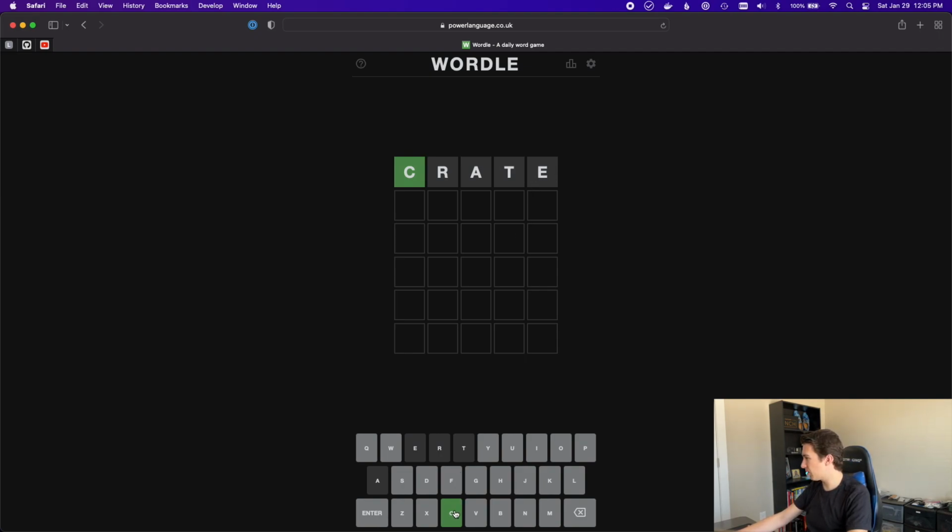If I continue to go down this path, let's say, oh, and the other thing that's interesting is that it will knock those letters out, so I know that I can't necessarily choose an R because it doesn't exist. So it tells me that if I were to guess these again, I wouldn't actually get anywhere.